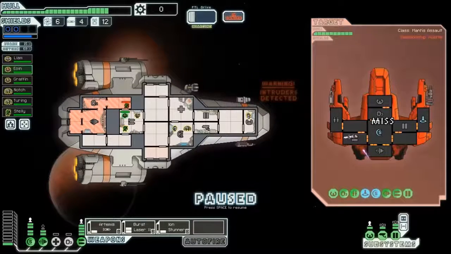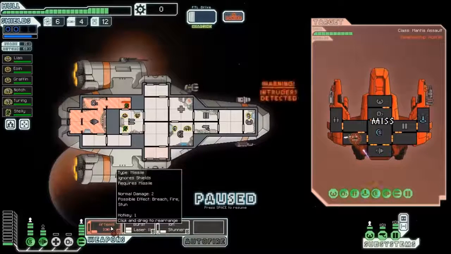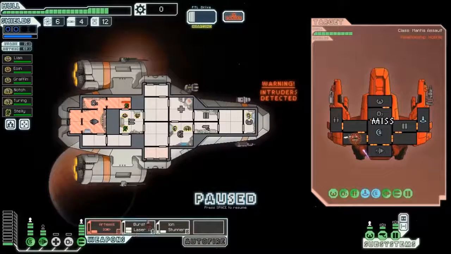Okay, now that burst laser on. Maybe weapons. Oh, we only have one missile left. Oh no, we have four. Oh, we do. Okay. All right, because our ammo is. Oh, I see. Okay.